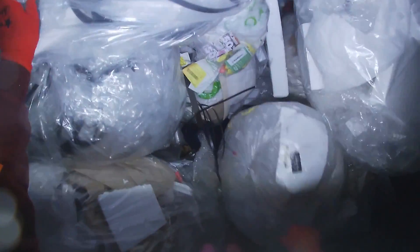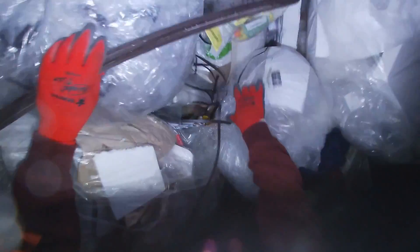Anything else down in here? I think that's gonna be it in here. Hey here's another piece of that frame, let's see if I can find the other one. I think that's probably gonna be about it, so we're gonna go ahead and hop out of here and hit on down the road.